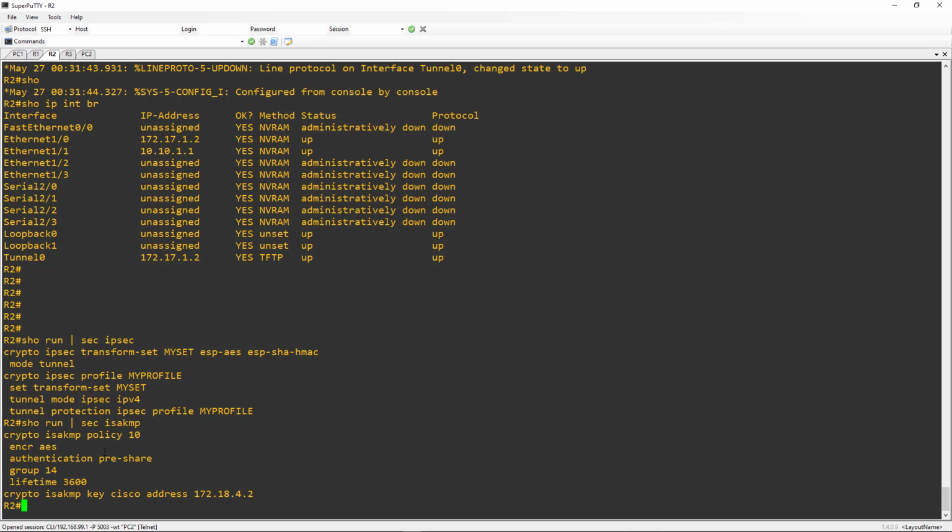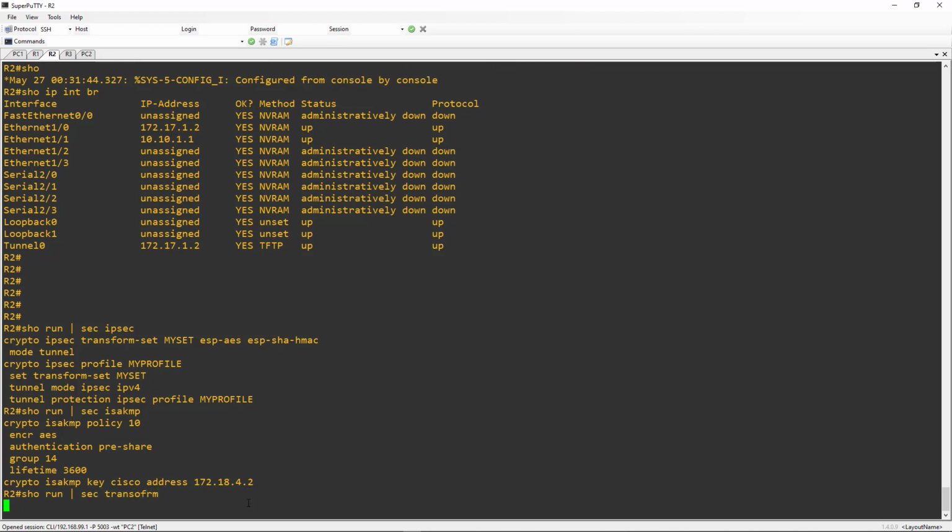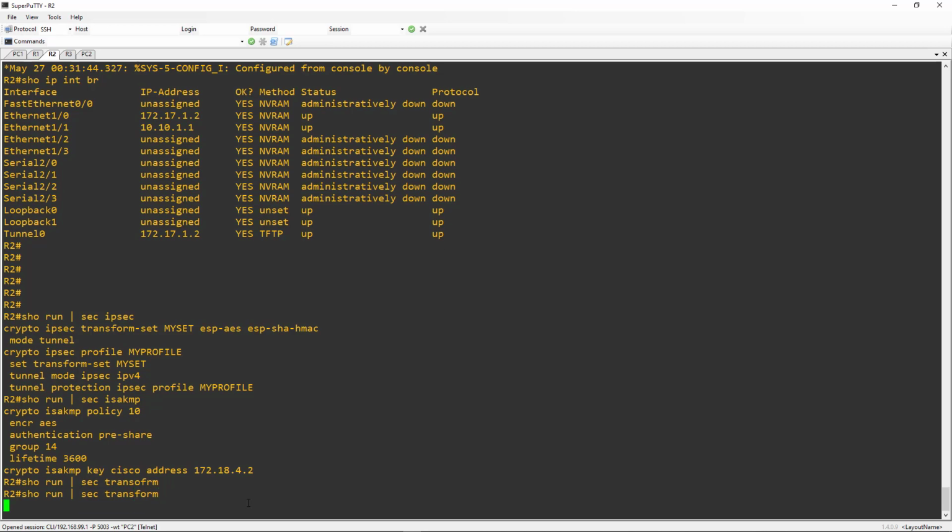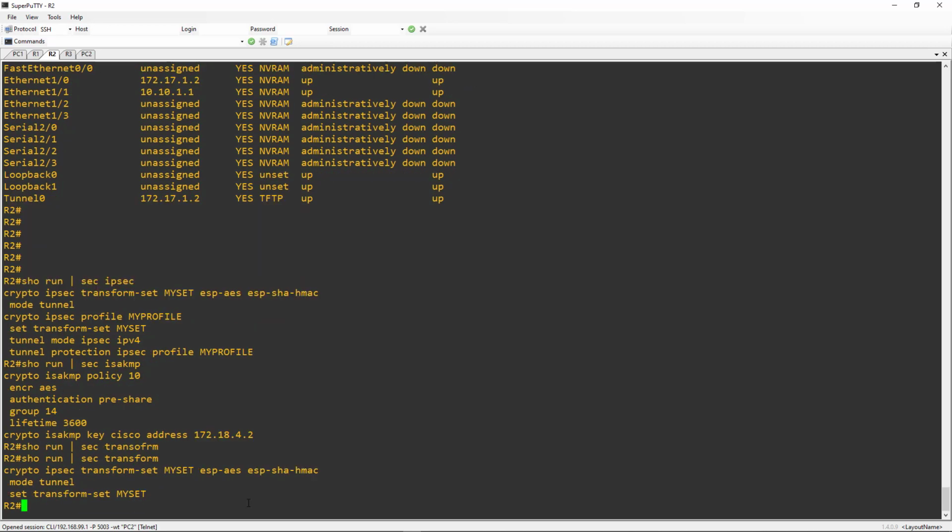Pre-shared key, encryption AES, authentication, lifetime, and then we specified our peer information. And then we did our transform, which was the next step, specifying the transform set. And then we set up our profile, show run, pipe, section, profile.